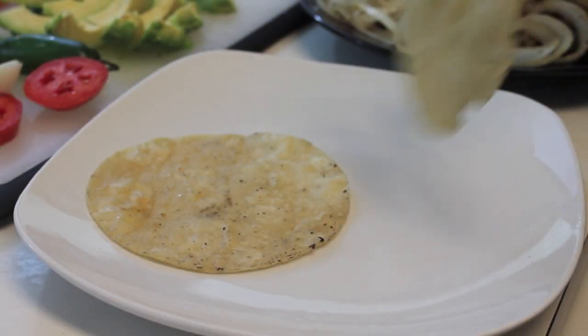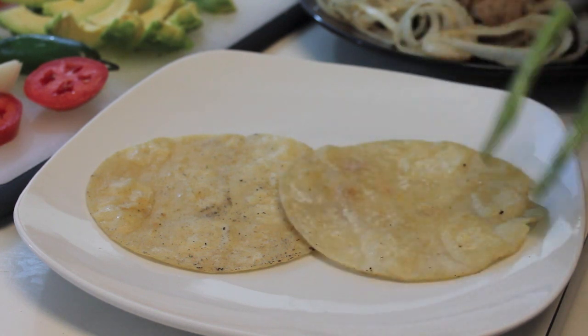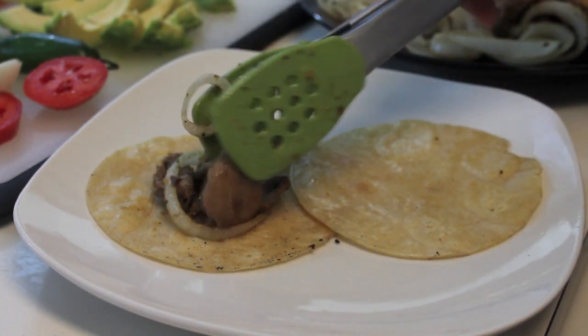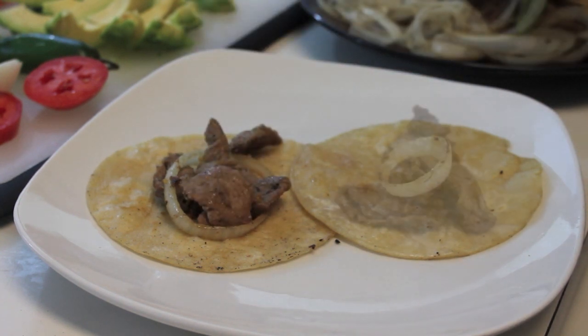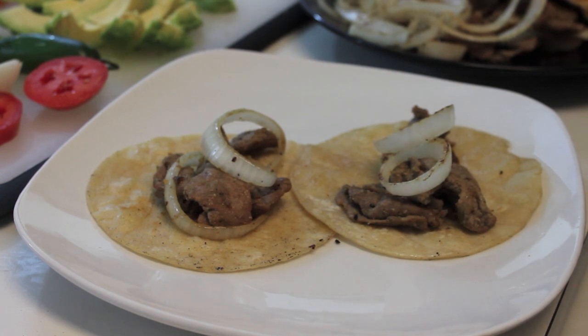So now we're going to build the tacos. I'm going to place down two of my corn tortillas. And now I'm going to start adding some steak on top of the tortillas. You can add a lot more if you choose. We're going to add some of those fried onions as well. I really love seared onions on my tacos.